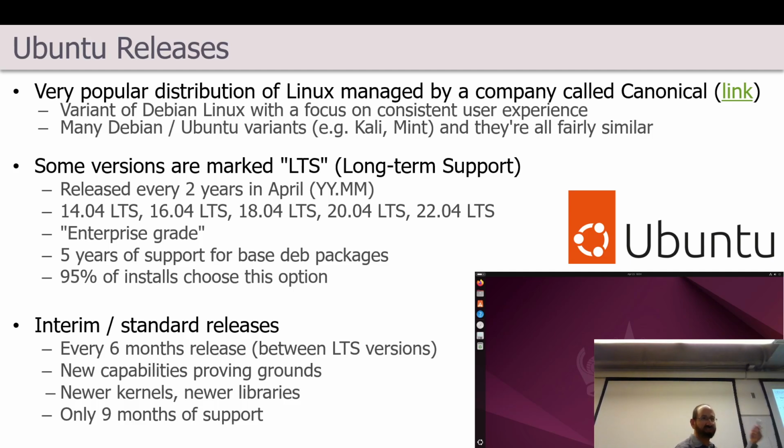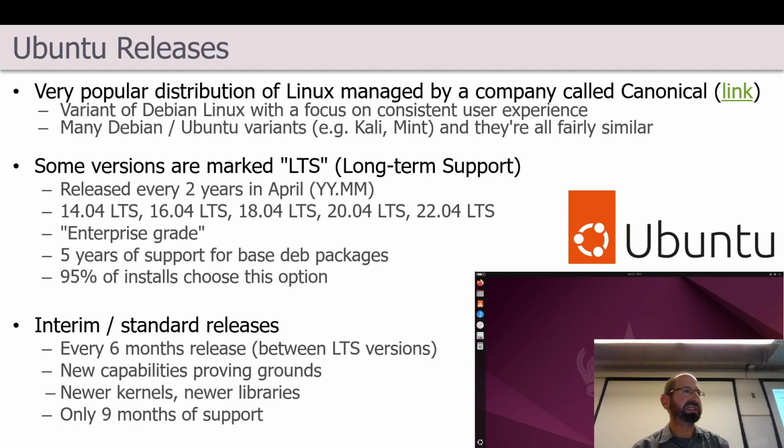They also have effectively a 6-month cadence of releases of Ubuntu. 3 out of every 4 are meant to be just for prototyping and testing of new features. And then every 4th release is the one where they really put their stake in the ground and say, this is the version that we're going to support for a significant period of time, whether that be 4 or 5 years. So if you're looking to install Ubuntu and you're not sure which version to use, unless there happens to be a very particular feature that was released in 2023 or let's say 2025 that you absolutely need, stick with the most recent LTS, long-term support, release of it.